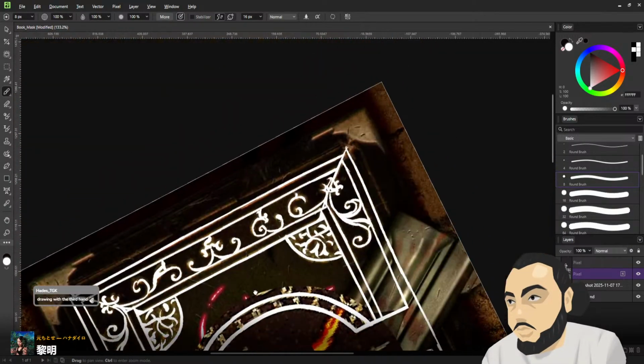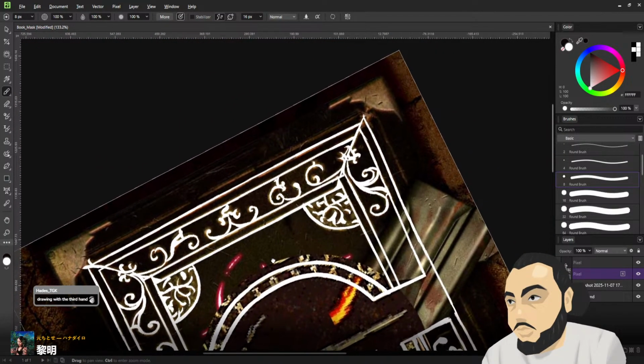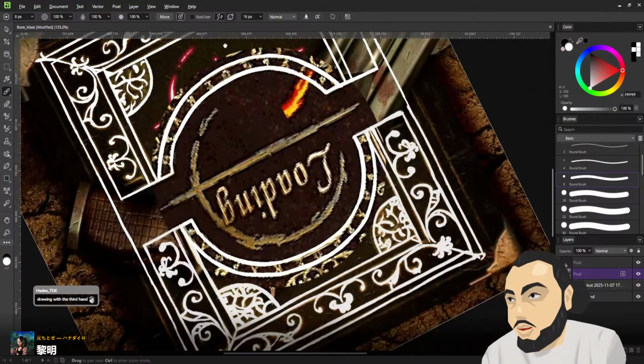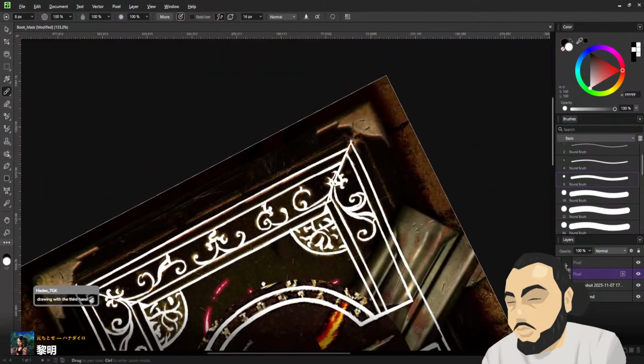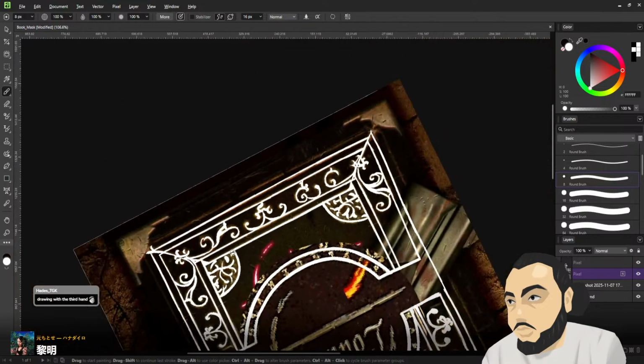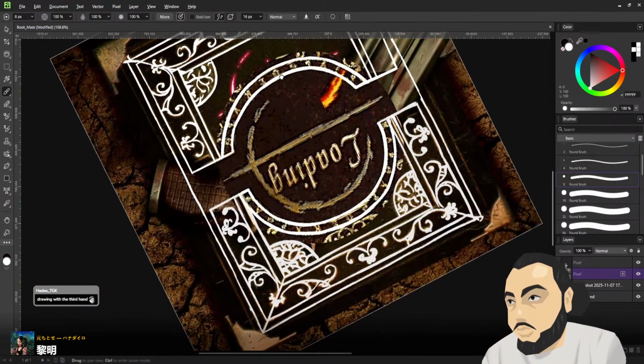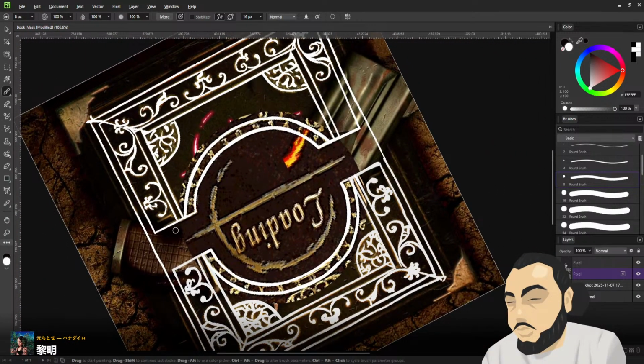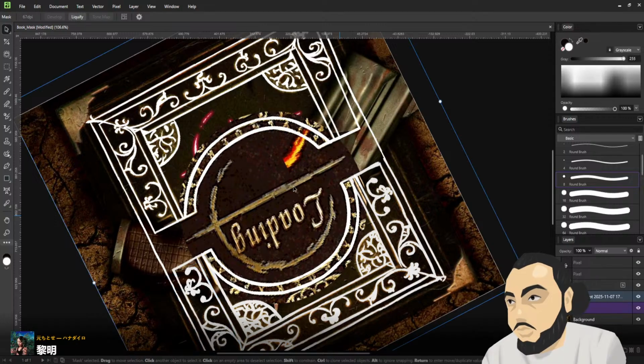Okay, let's see. Only need to do the corners. Corners are not gonna be easy. Also, I need to grab this one. Let's see. Make a copy of this one. Oh, yeah. Forget. Can do it here.